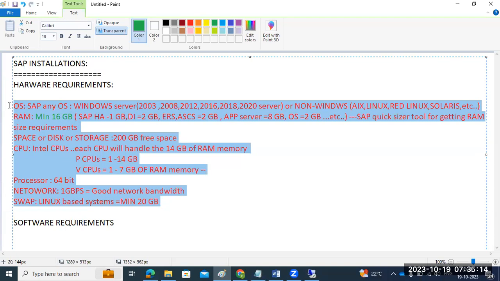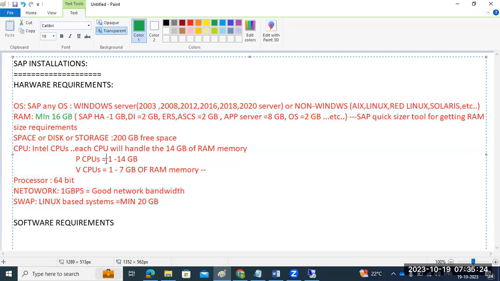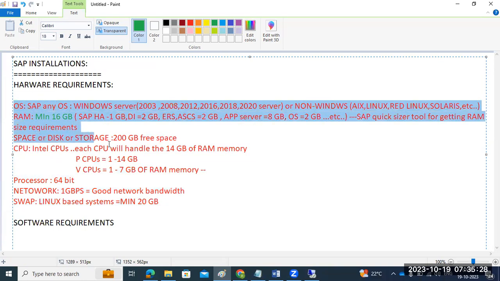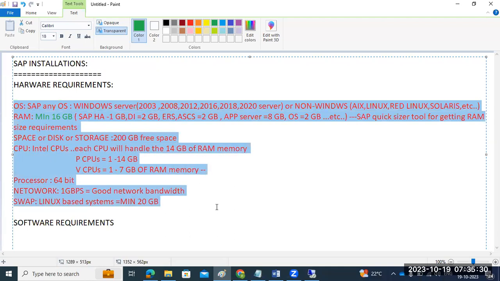We cannot do anything here. We would just like to know the information, because the OS team and the hardware team will take care of everything.